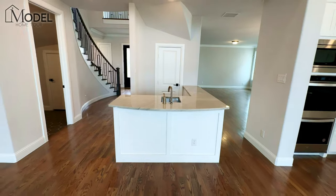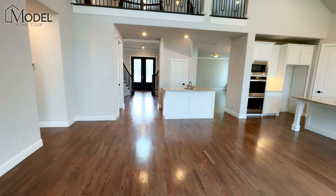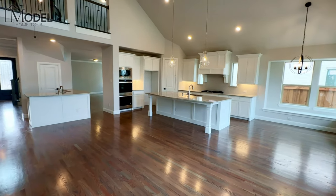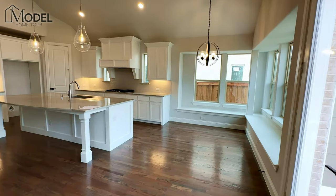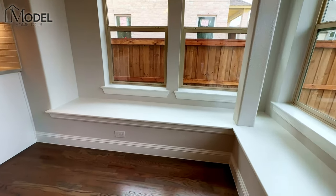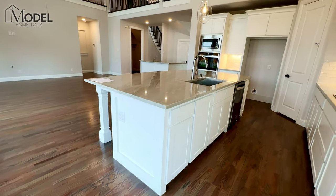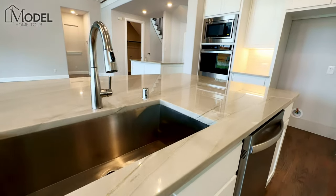And now here we are standing in the family room. Here's the view from the front of the house standing all the way in the back. Here's our kitchen, family room, and then the morning breakfast area. Beautiful benches here along the window — you've got your bench seating. Lots of countertop space, lots of cabinets, beautiful quartz countertops. You can see the reflection off of these — gorgeous.